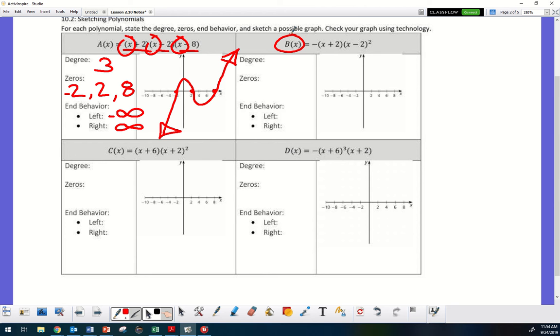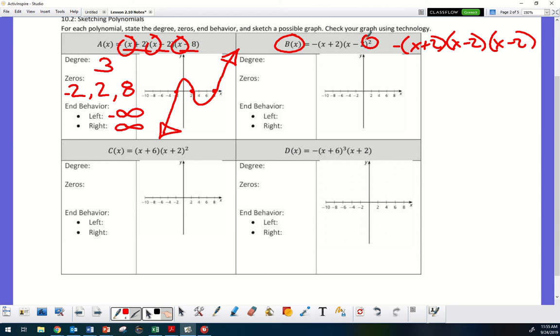All right, so let's take a look. For this, we were trying to figure out if the degree would be 4 because it has a little square at the end. So this one, remember, this means there's 2 of those. So if I were to rewrite this, it would be a negative x plus 2, right? X minus 2, x minus 2. That's what the square means, that there's 2 of just that one.